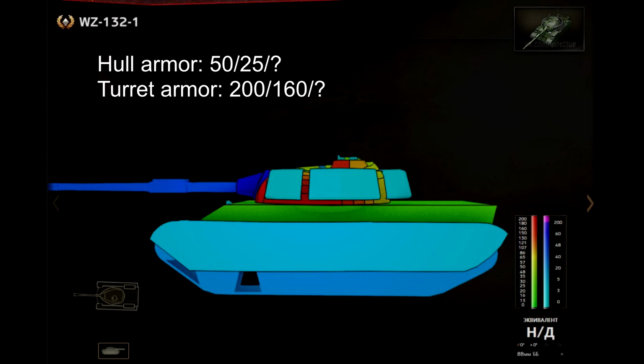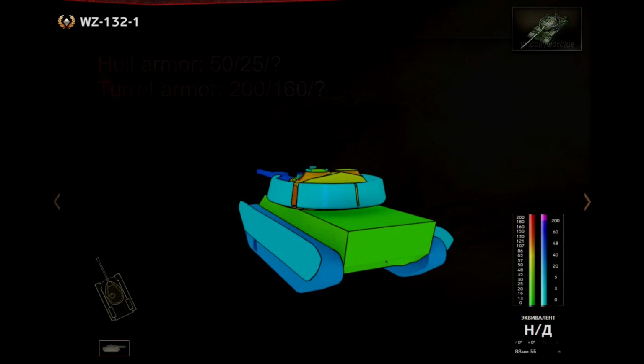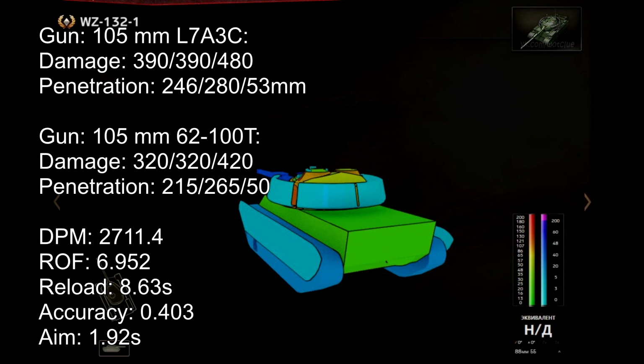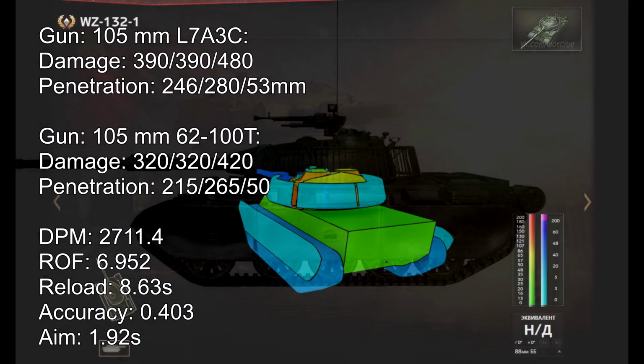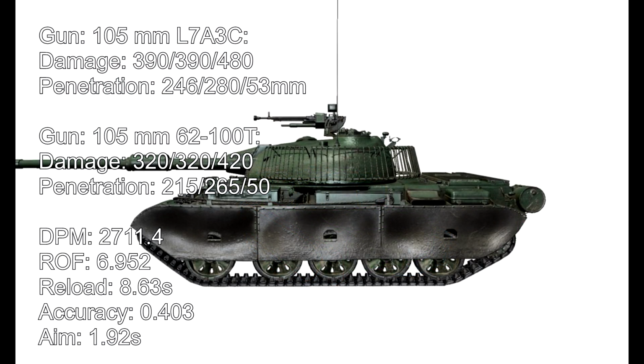And yeah, I think definitely this will be strong, and it is at the moment. I think it is the Tier 10 light tank with the strongest turret armor. Next up will be the one with the second strongest. So, it has as a gun the 105mm L7A3C, which is an L7 clone, which we can find on the Centurion Action X, for example, or the 121B. 390 damage, 246mm of penetration, 280 with gold ammunition, and that's about it.